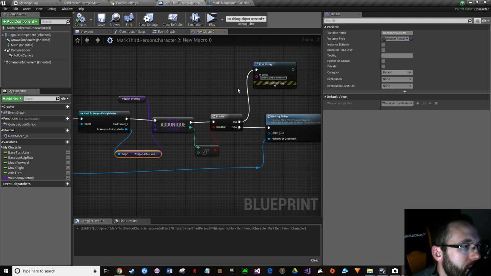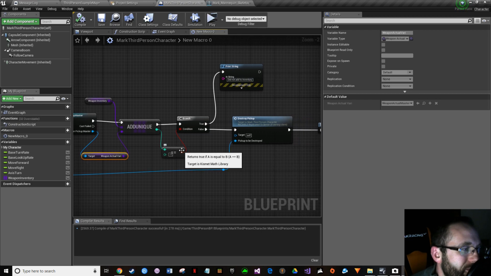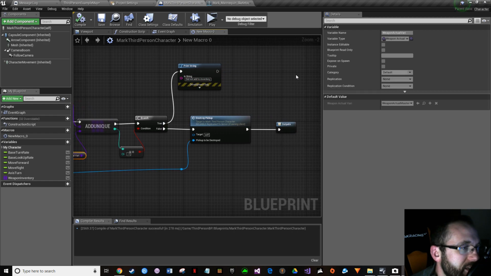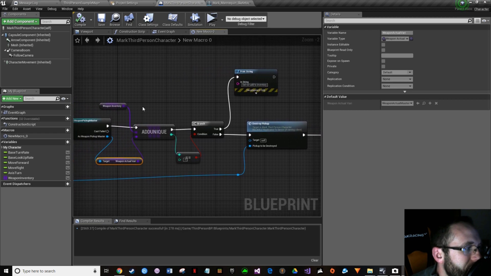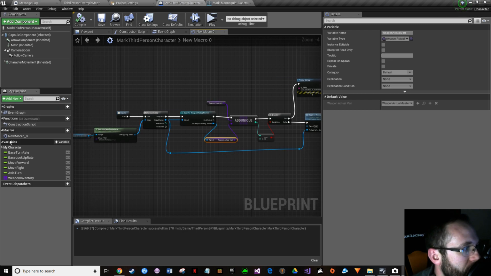But here's the big one. We definitely don't want it to continue on if we hit a -1, because that means we didn't add anything into our inventory. And if we don't add anything into our inventory, it doesn't make sense to continue our signal flow and then try to spawn something that doesn't exist. This is a very unique thing with Unreal and Blueprints. Now there might be a way to stop it. I don't know. If somebody knows, go ahead and let me know, and then I can go back to using functions like I would if I was in C++.